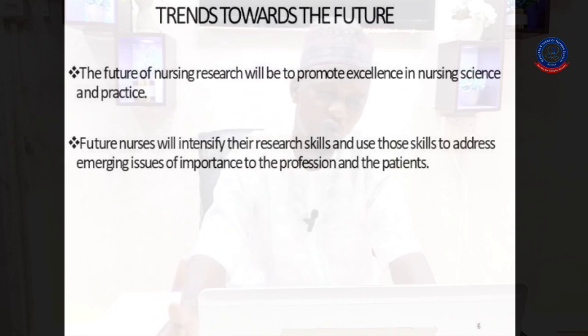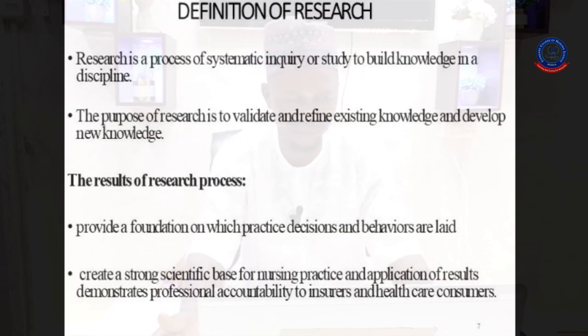Then we'll now go into the definition of research. So what we are going to do, we'll try to understand what research is. Then we'll relate it to the nursing profession. So research is a process of systematic inquiry or study to build knowledge in a discipline. So any systematic approach that you are carrying out to study, to build knowledge, to add something to existing knowledge. Okay, somebody has worked on the effect of, let's say, Quaterm, that is an anti-malaria drug, on patients. So you now study it and build on it.